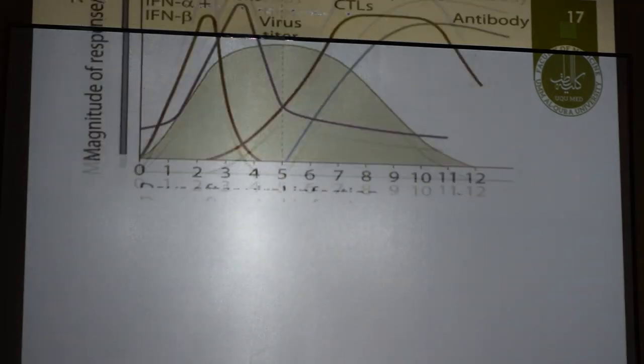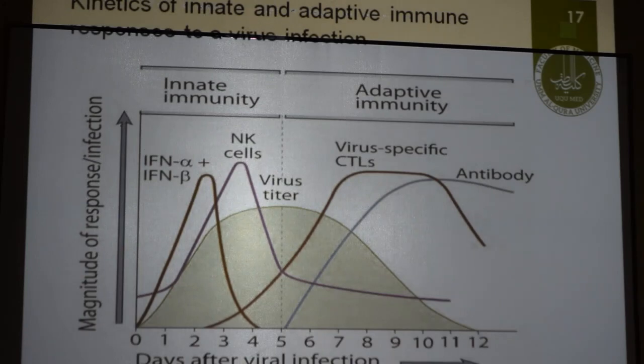So this is all happening with the help of each other in a viral infection. Now these kinetics of the innate and adaptive immune system are very good. Whatever we learned so far is presented in this figure. On the x-axis, from 0 to 12, are the days after the infection. Immediately, whenever the epithelial cells or any nucleated cells get the virus, interferon type 1, alpha and beta, start to be produced and they reach the peak.